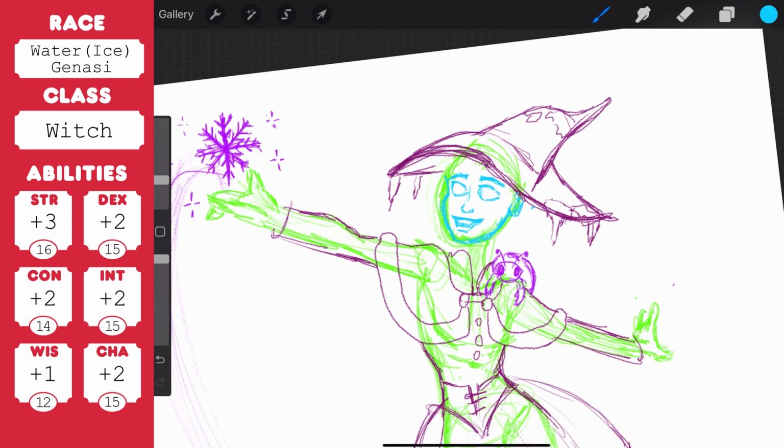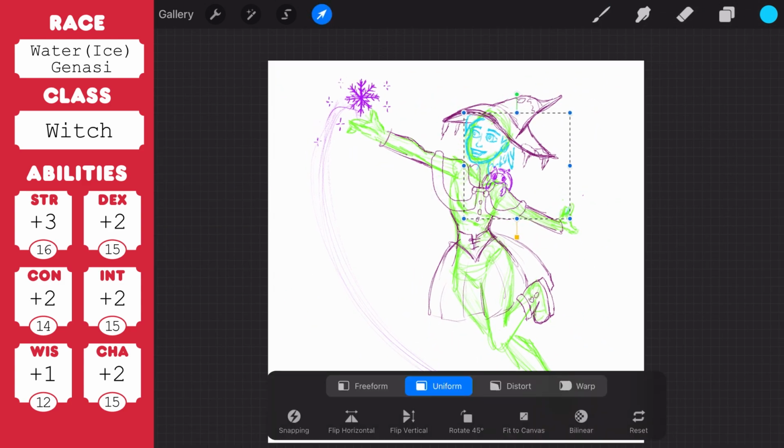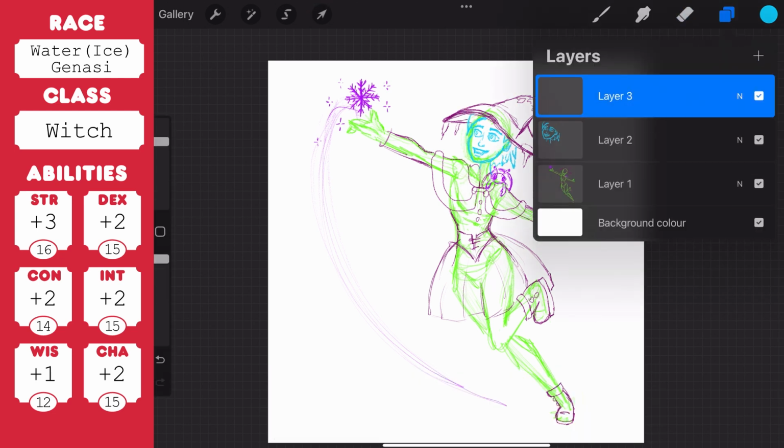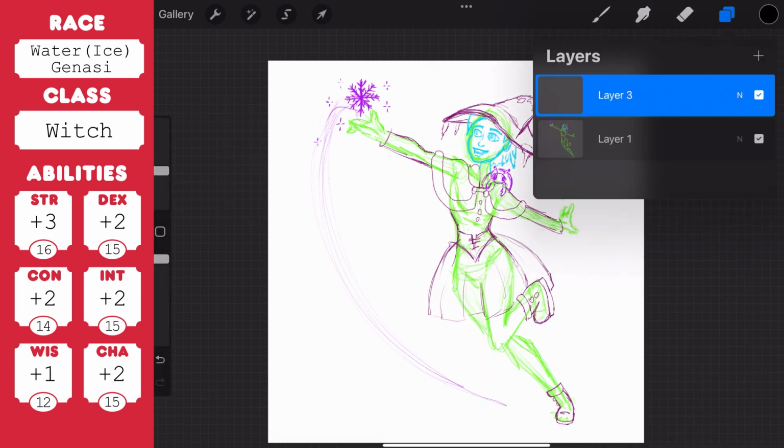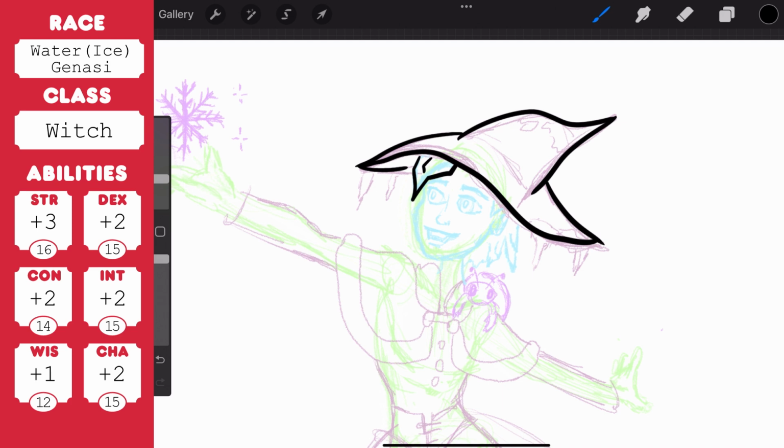I'm looking more at her stats to set her personality than I would necessarily just from the fact that she's an icy water witch Genasi person. You could have a really old, decrepit one who's very weak, one who's sort of lost her marbles, or you could have a child. You could have a million things. But here in the abilities table is where you can see that she's very good across the board. So she hasn't lost her marbles.